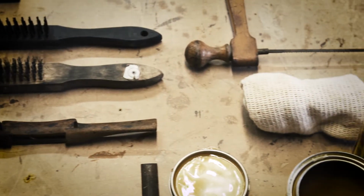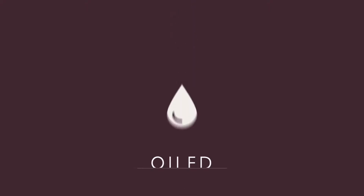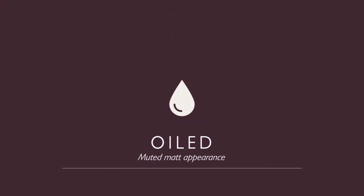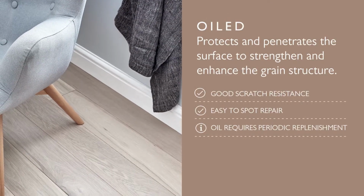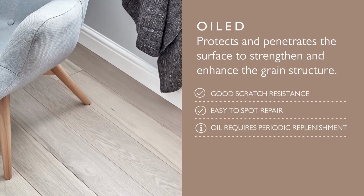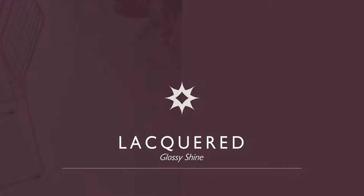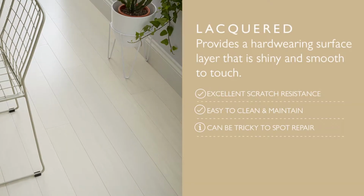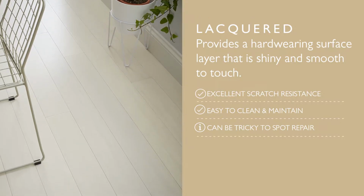Understanding the different finishes is important to getting what you want from your new floor. Oiled. Protects and penetrates the surface to strengthen and enhance the grain structure. Lacquered. Provides a hard-wearing surface layer that is shiny and smooth to touch.